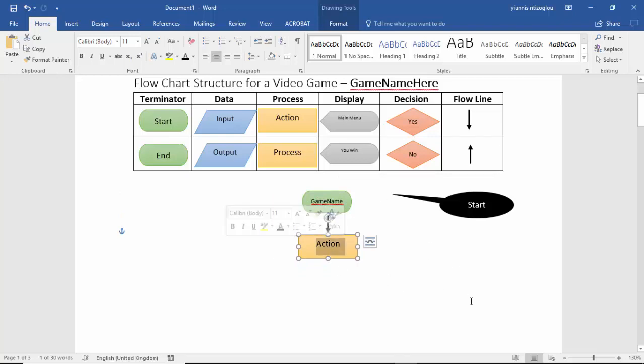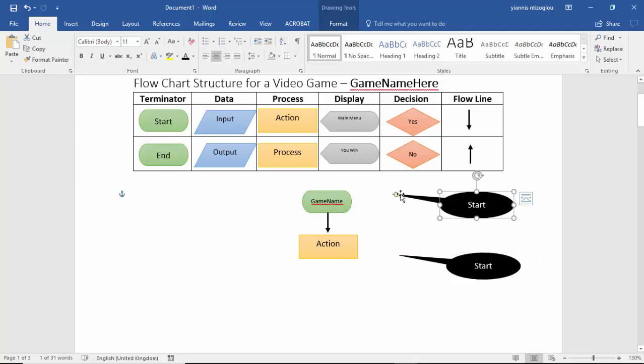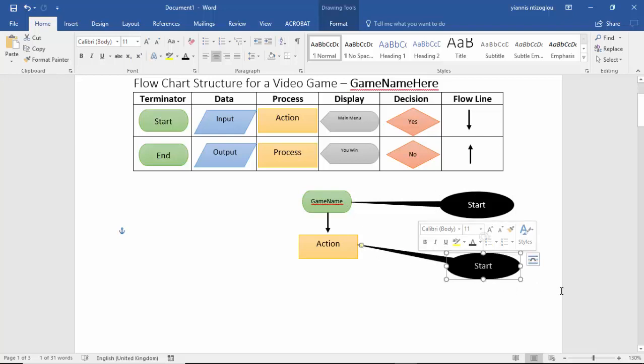So the process, let's click and drag this. Let's put this there, so we know that this is for that one. And this is process. My process is a loader.